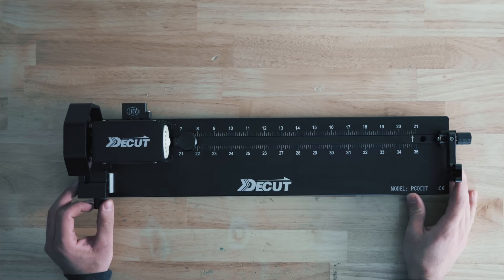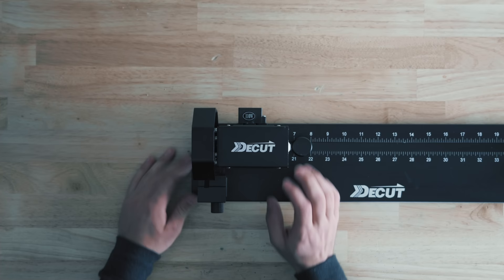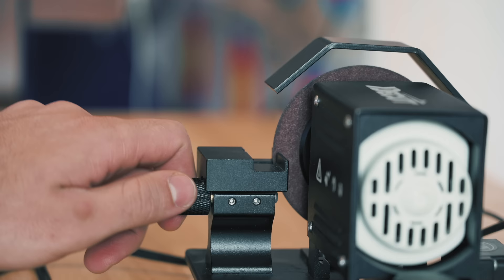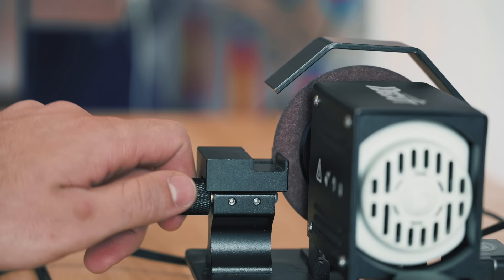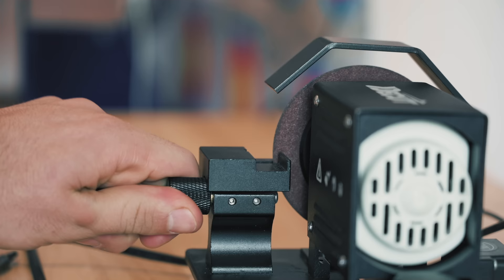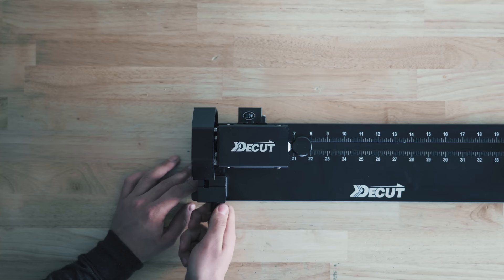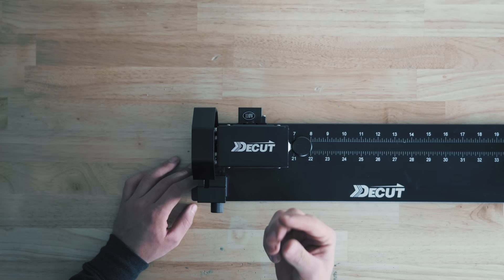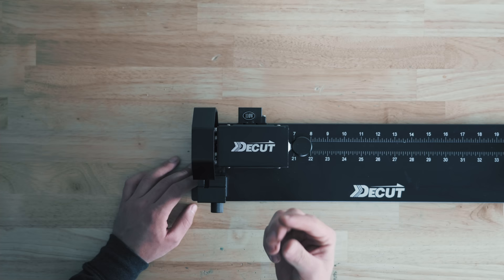On the cutting side of things, it's also super small — I really dig how it's built. On this side there's a micro adjust for the cutting diameter. This piece goes in and out against the saw blade so you can mess with the thickness. Some arrows have different wall thicknesses, and you don't want to cut farther than the diameter of the wall. For example, an Easton X10 with aluminum and carbon has a thicker wall than a standard thin hunting carbon arrow, so you can adjust for that.